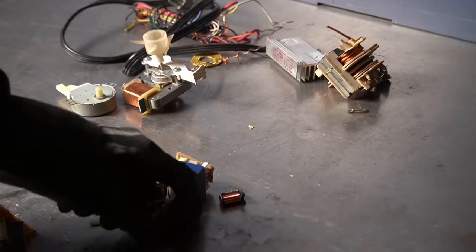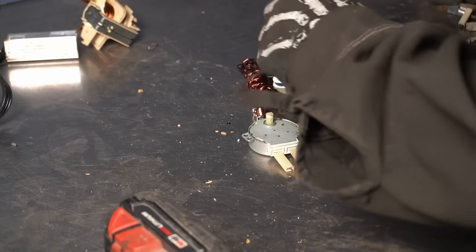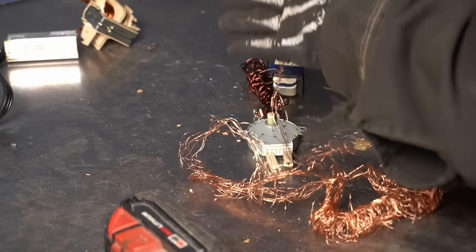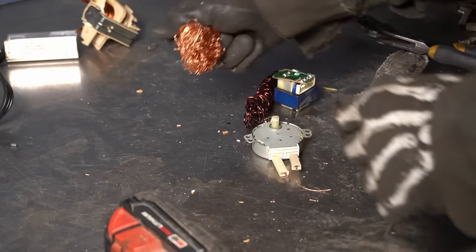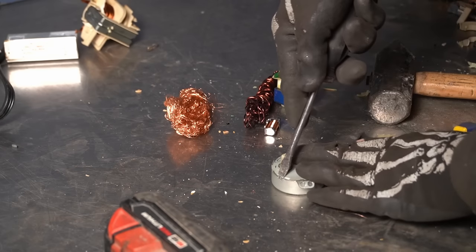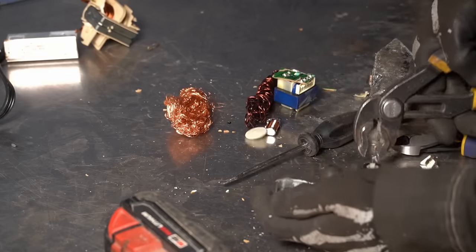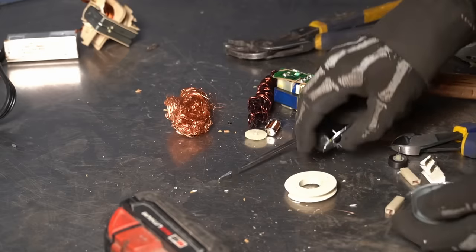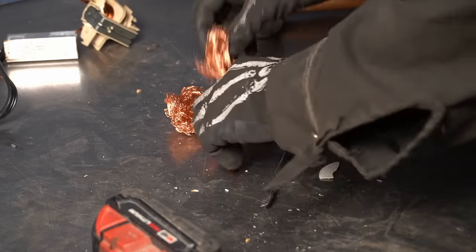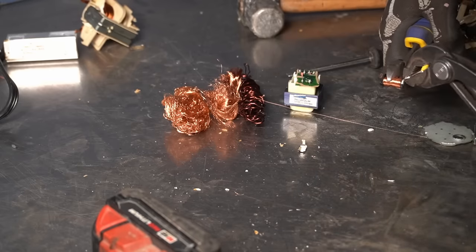These little wound ferrite hoops — the copper on those actually weighs quite a bit, probably more than all the other small components combined, so I like to grab them when I see them. This little motor — it's not welded in so you can just hammer it out. Try not to destroy it because if it's crushed it makes it harder to pull the core out. Then you just pull the windings off. The little biscuit-style motor: bend the tabs out of the way, pull the chunks out of the center, and you'll have this little flat wound copper motor. Not a lot in them but simple enough.